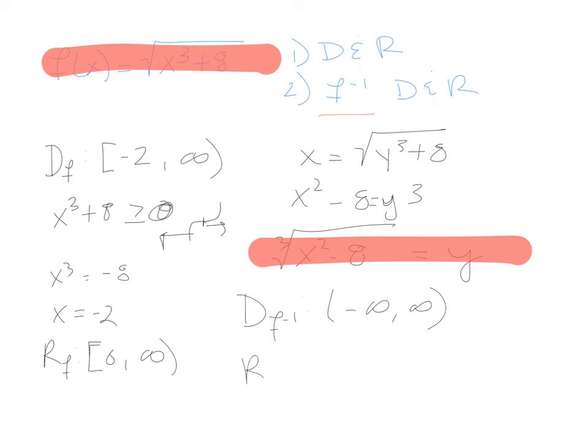My range, however, bottoms out at 0. Or excuse me, the range, this piece inside the radical, the x squared, will bottom out at 0. Because if I go below 0, it will just match what happened with the positive. This is an even function. It's this parabola underneath. So if you're just looking at that underside, this will never get anything lower than what happens when x is 0, which is negative 8. And the cube root of negative 8 is negative 2. So this bottoms out at negative 2 and then goes all the way up to infinity.